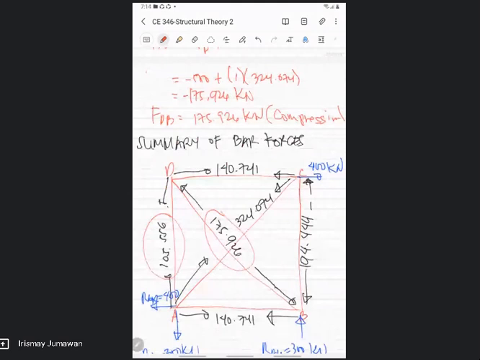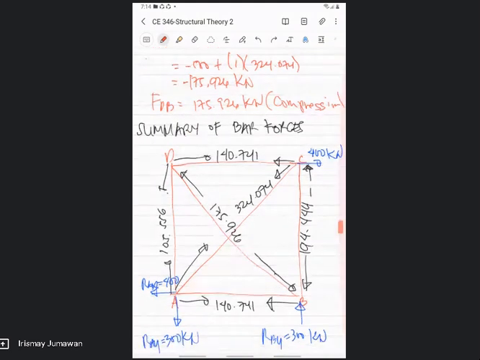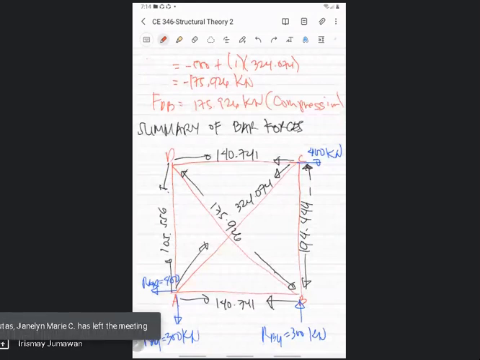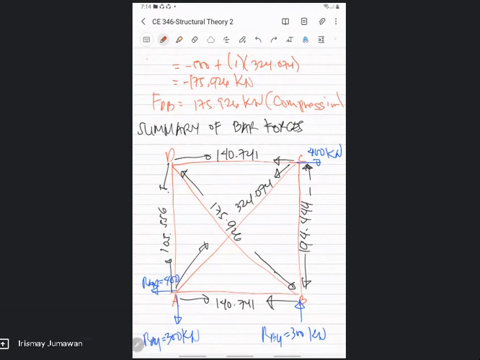Okay, so pwede na nato ma-check if you want. So ato ta sa member A, sa joint A, tanawan nyo ng vertical o horizontal component. So sa joint A, i-check ninyo, no? Kinahanglan, okay, na kay 140 sa AB, na kay 105 sa B to A. So kinahanglan, okay, puro siya tension. So sa vertical, kinahanglan, ma-equal ka ng member AC ni mo. Kinahanglan ang member AC ni mo, kung i-add ni mo sa 105 sa member AD, equal siya ang 300.